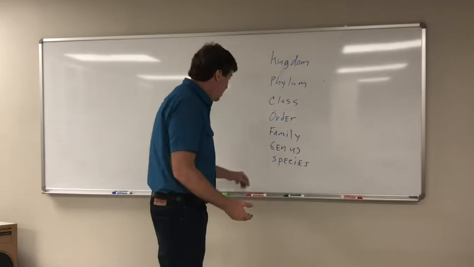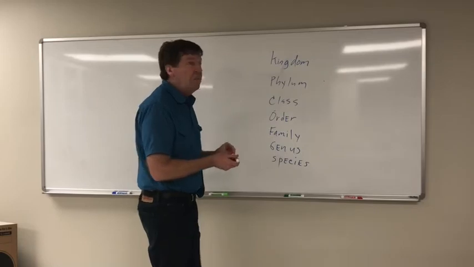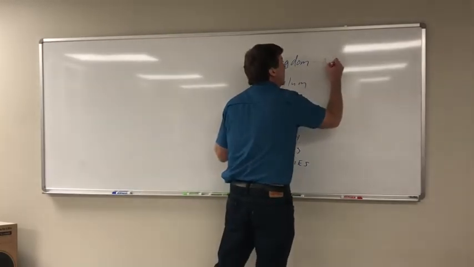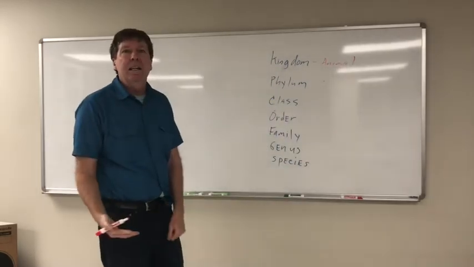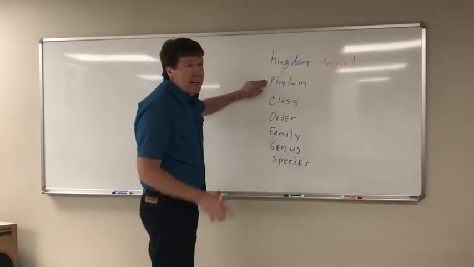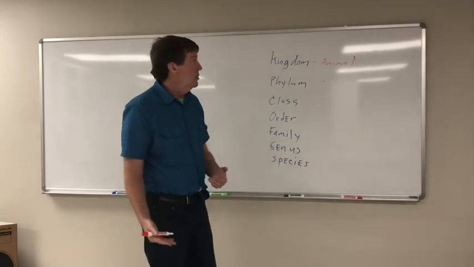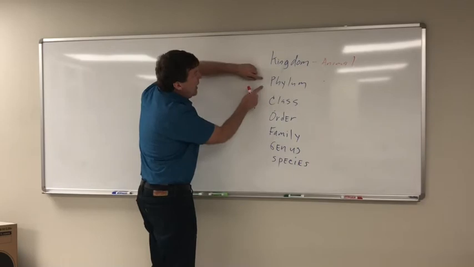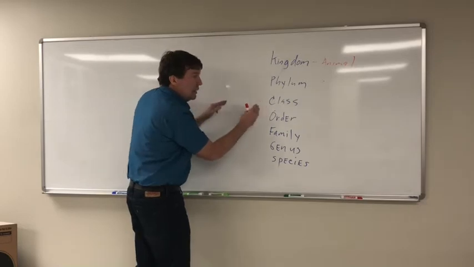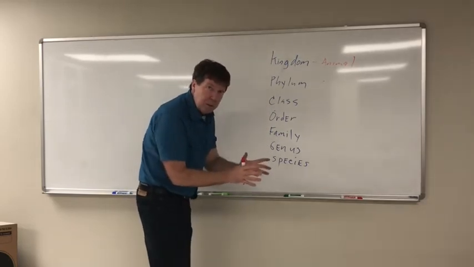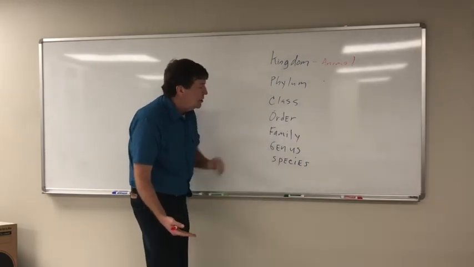So take a look here. We've got a kingdom, and we could have, let's say, the kingdom of animals, of which we are a part. Of course, that could be the kingdom of fungi, or it could be the kingdom of eubacteria. Now, the next category is a phylum. A phylum is simply a category. That's all it is. The category of the phylum is going to be a broad category. The class is going to be less broad. The order is going to have fewer living creatures in it. Families have yet fewer living creatures. Then finally we get down to the genus and the species.